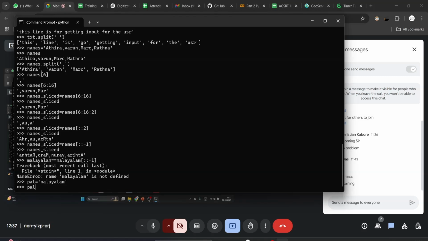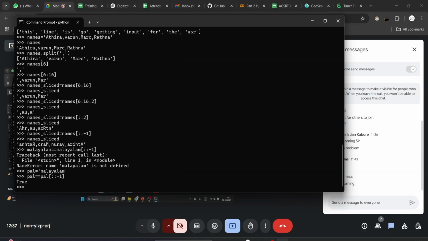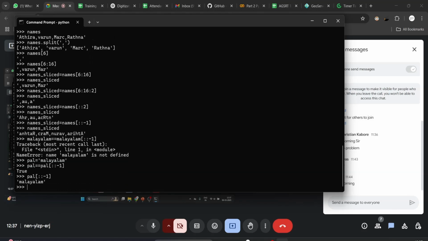I can give pal equal to, and it is true, because reversing my pal will also give me Malayalam.